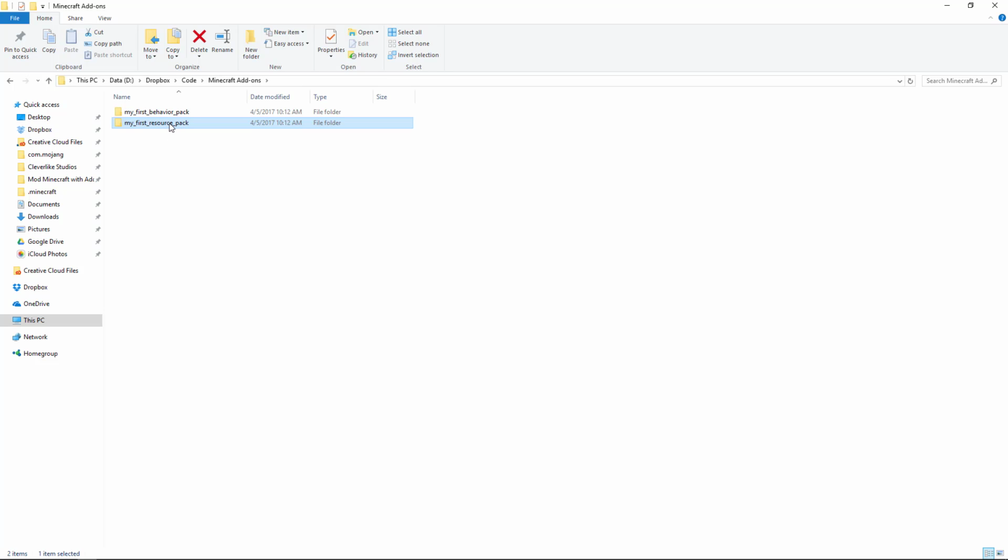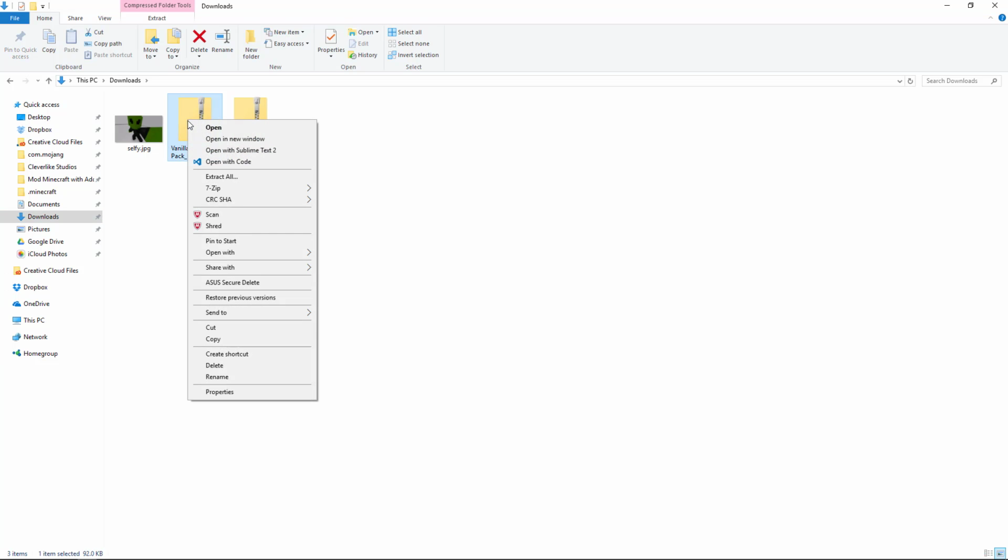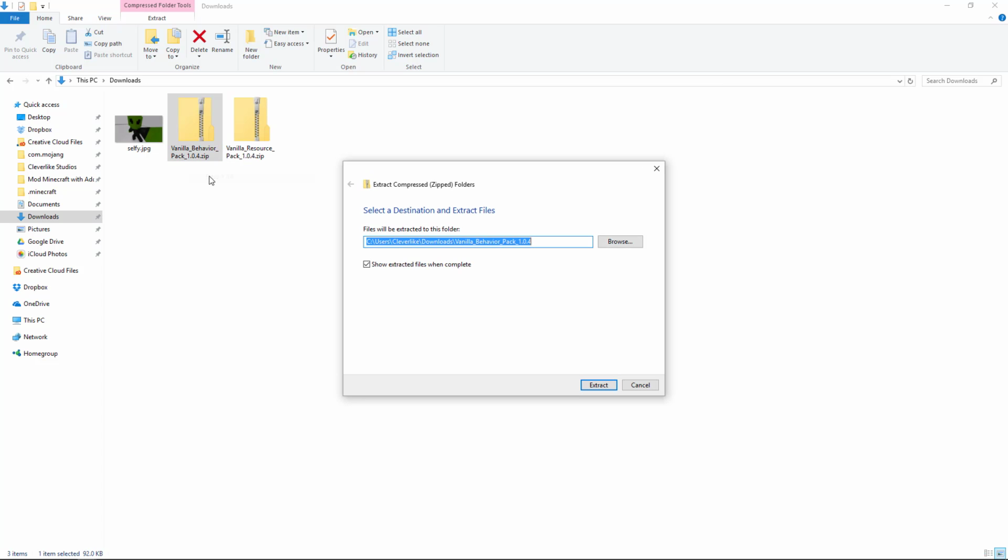Now that those folders are created, let's go back to our download and extract all the files into those folders. So now I'm going to my downloads. We'll start with the behavior pack. So I can right-click on this, and then I could say extract all on Windows. On Mac, you should be able to double-click it, and it will open up all the files in a folder, which you could then copy over to the new folder that you just created. In Windows, I'm going to extract all, and now it asks me to find the path.